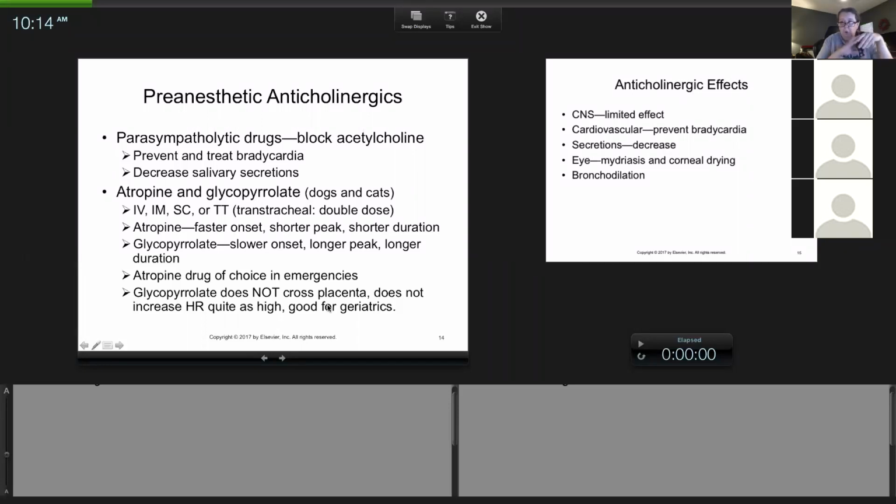So if I had an old cat for a dental, so you have again an old geriatric cat and sometimes with dentals they drool, I would use glycopyrrolate because, well, and the other thing, very good point, Michaela. I love that analogy, G for geriatric. I'm going to use that from now on. G for geriatric. Glycopyrrolate is not going to jack up their heart rate as much. And I did not put this on the slide. Glycopyrrolate is a better drying agent. If I'm worried about a lot of saliva, glycopyrrolate is going to dry them up better than atropine.